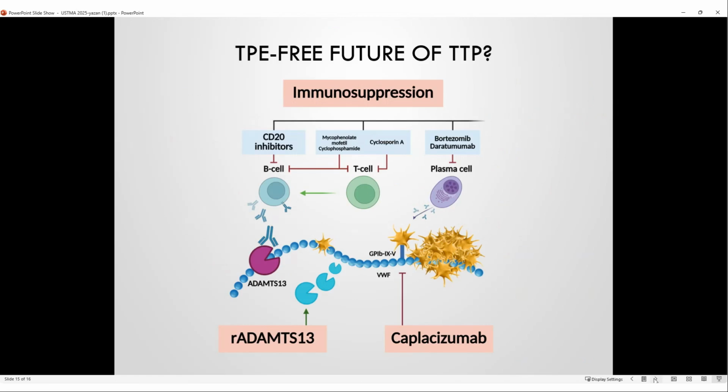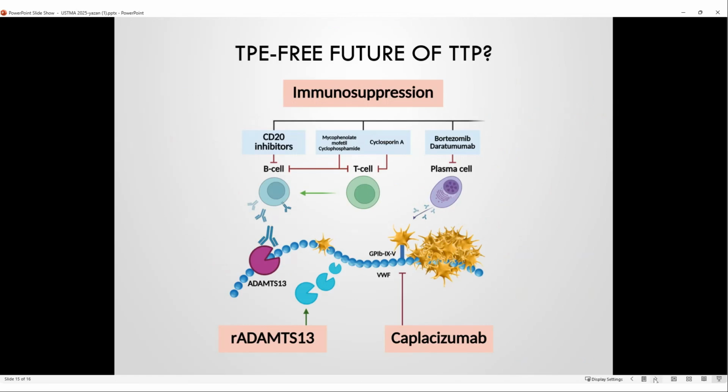There are also future directions in looking at other treatments, such as novel methods of immunosuppression. Immunosuppression is a key component in the management of immune TTP, especially those who have relapse. And currently we use rituximab as a first-line immunosuppressant. However, there is data to support the use of other immunosuppressants, as well as different approaches in terms of which aspect of the immune system we are targeting in order to treat the disease. And this is also something to look forward to in the future in terms of novel therapeutics that address the immune component of the disease, in addition to recombinant ADAMTS13 or caplacizumab.